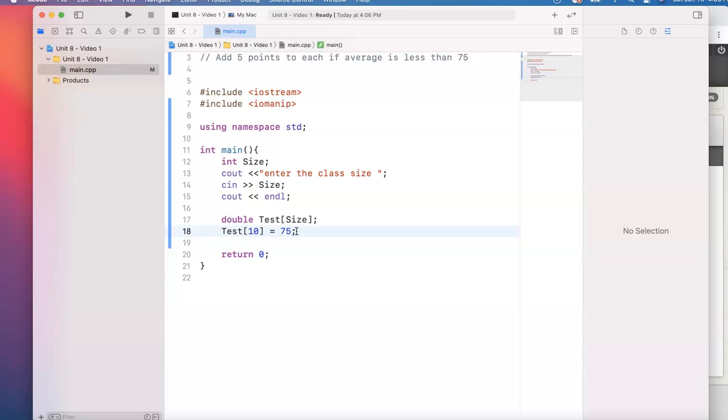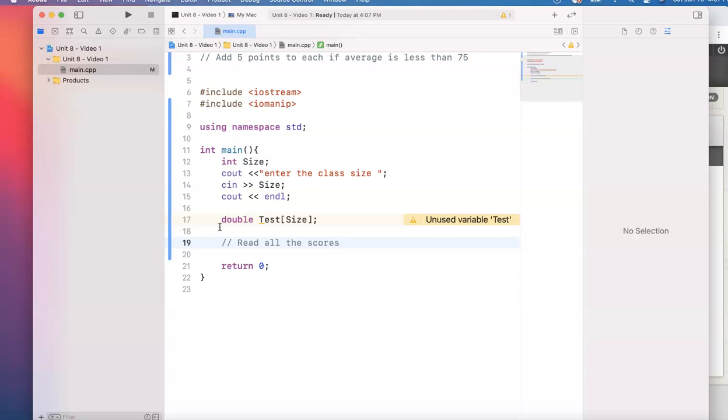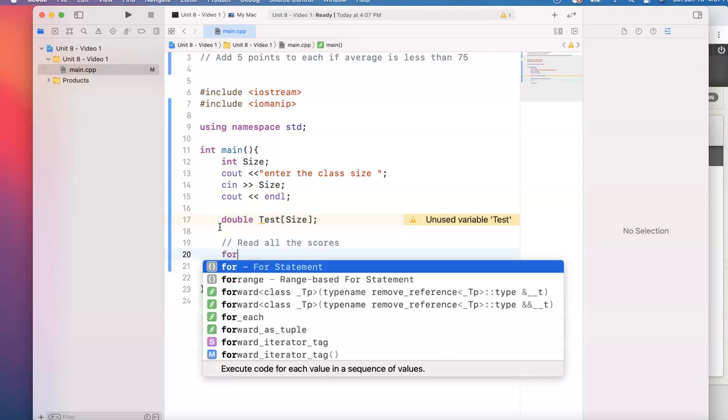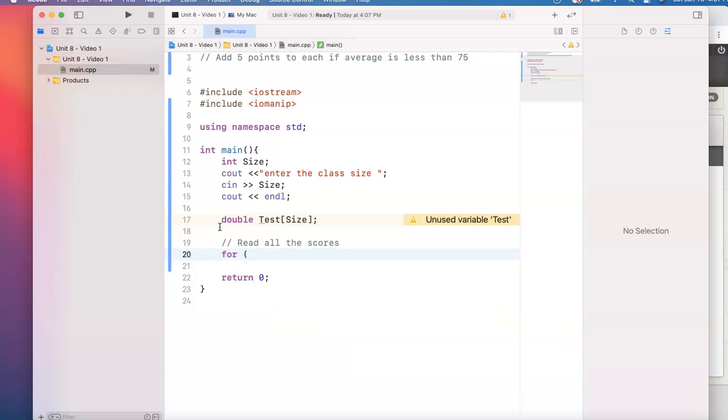So now my first step is to read all the values from the keyboard. So here we go. Read all the scores. I can set up a loop here and I'll do a counter, int. That's my counter.